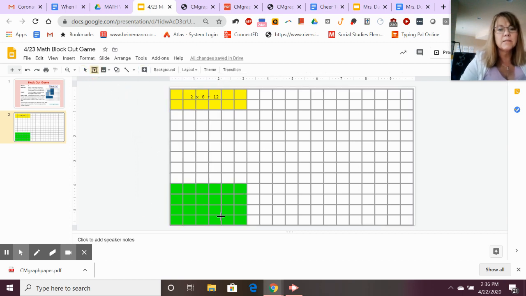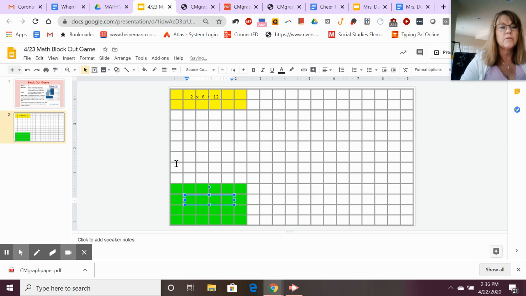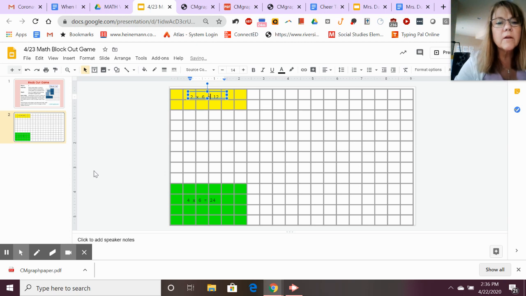Insert a text box if you choose to do it on the computer. And I'll show you how to put this into any document too. So 4 times 6 equals, oops, I put the plus sign up here, 24. Sorry guys, the wrong thing.